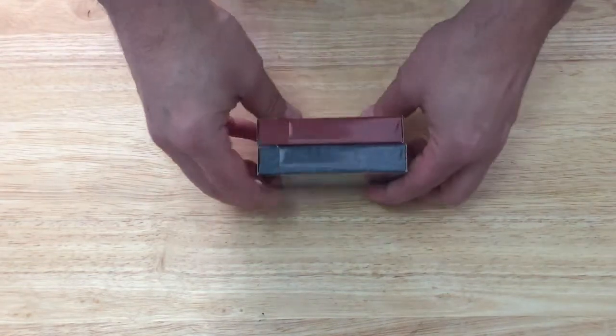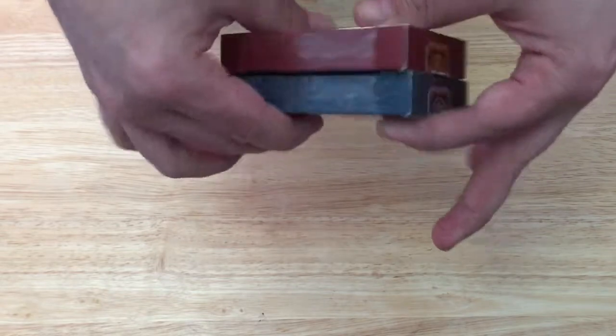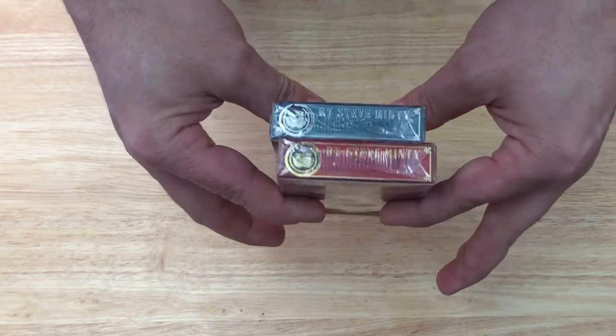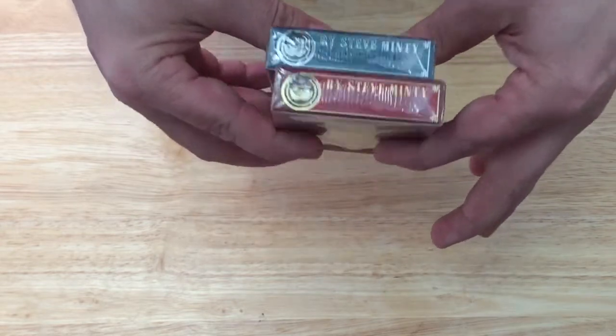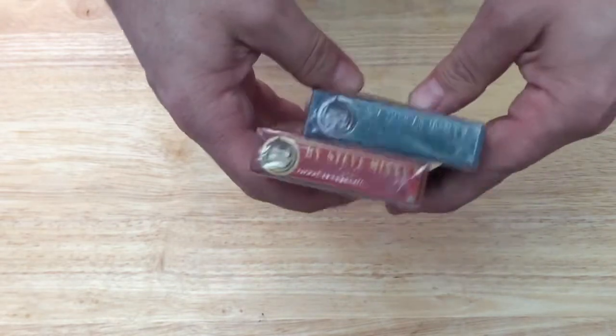On the side is nothing, just the kind of floral pattern continues onto the sides and onto the top and onto the bottom. It's a logo. It says by Steve Minty in foil, and it's printed by Extra Playing Cards, and it says always minty fresh and made with love.